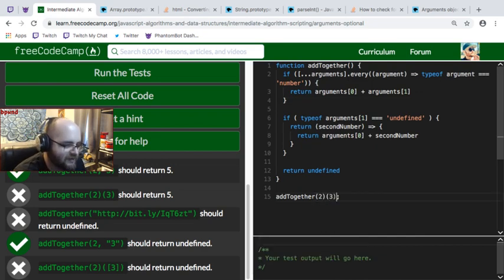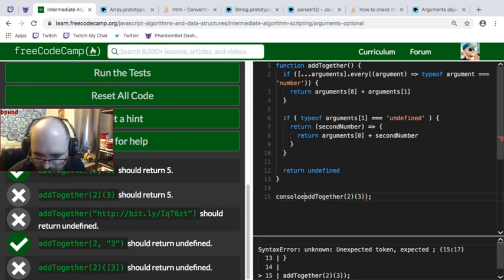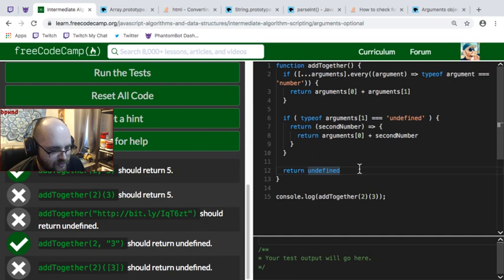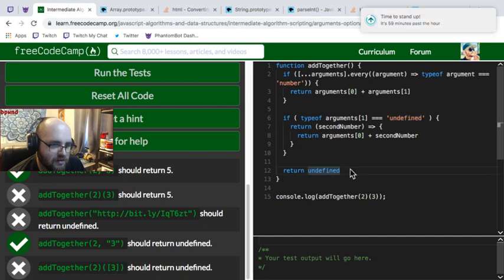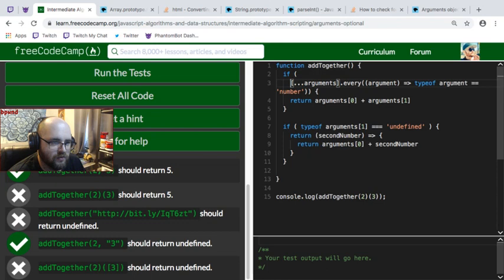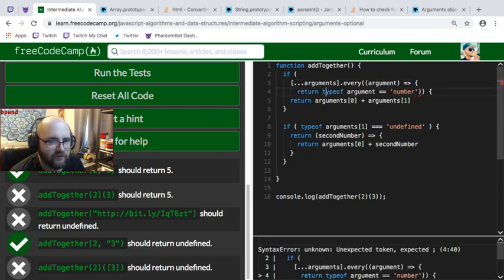What does this give us? I just want to do this to get it on a new line.